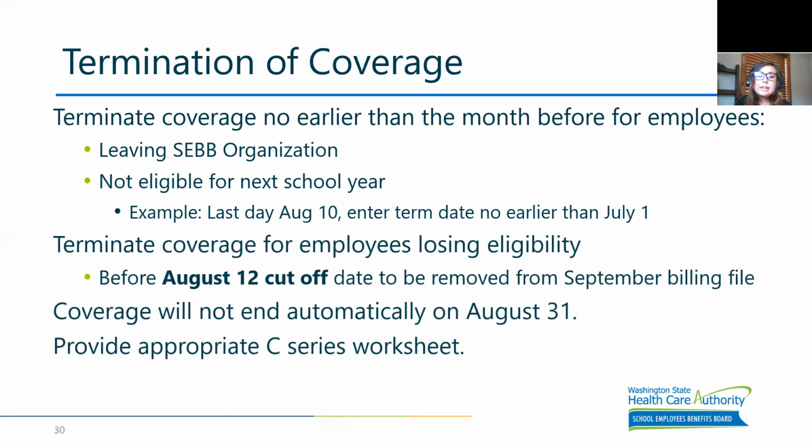And I just want to point out that coverage is not going to end automatically. SEBB My Account does not know that this employee's coverage should be ending. It's up to the benefit administrators to get in there and terminate the employee's coverage. And then again, since these employees are having a change in eligibility, you'll want to be sure to provide the appropriate C-Series worksheet to these employees as notification of their coverage terminating.